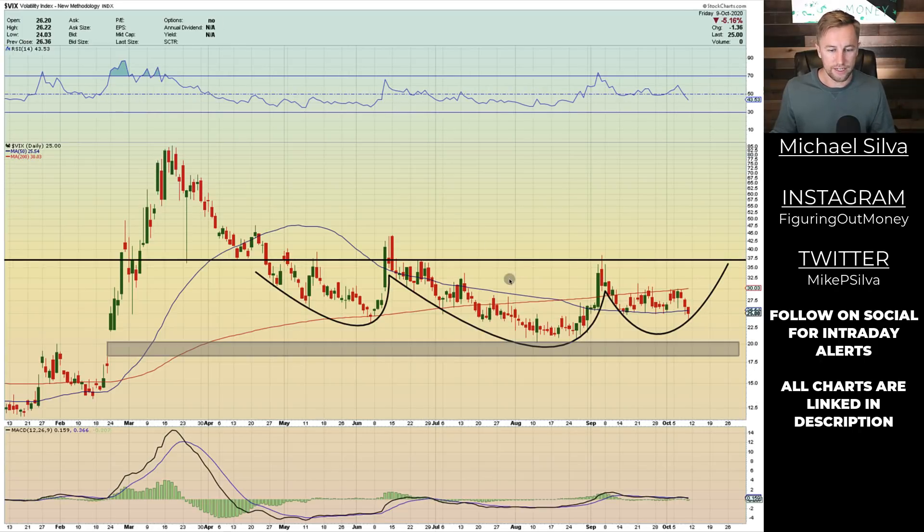Here is the VIX on the daily timeframe. We have this big open gap up here. The VIX is the volatility index — it typically has an inverse correlation with the S&P 500, so when the VIX goes down, you'll see the S&P rise. These last couple of days we cracked below the 50 period moving average. We're watching for an inverse head and shoulders. If we start getting movement up and crack above 37.5, it's very likely we can come up to the 45–50 or even higher range on some extreme volatility — very possible heading into the election.